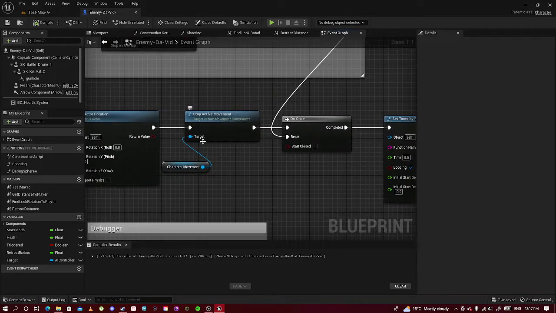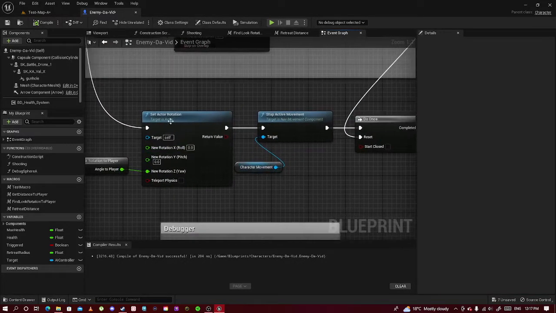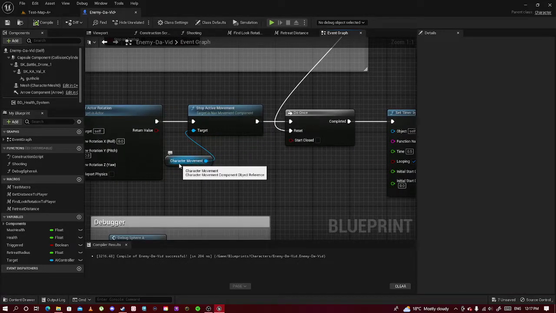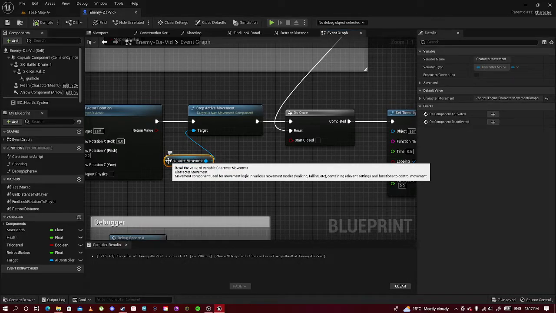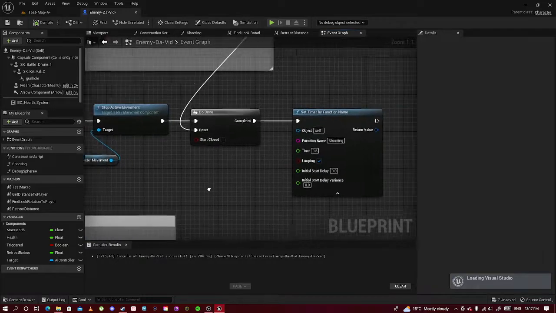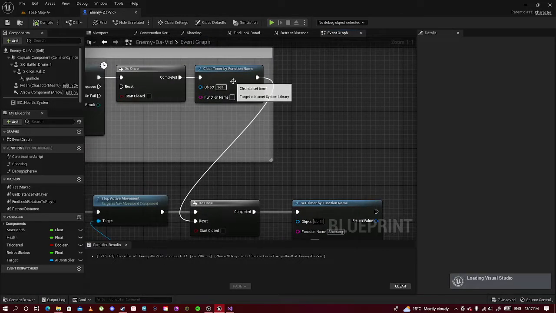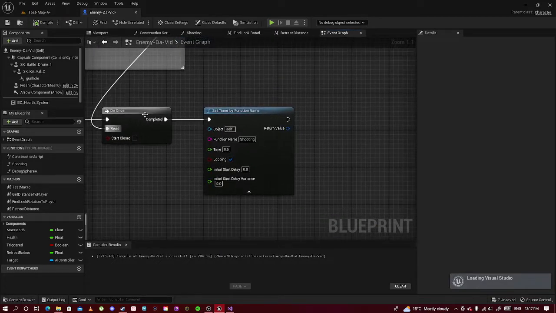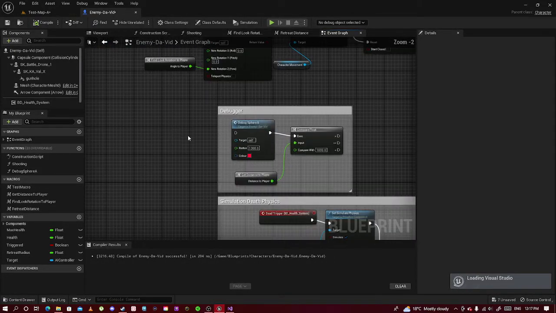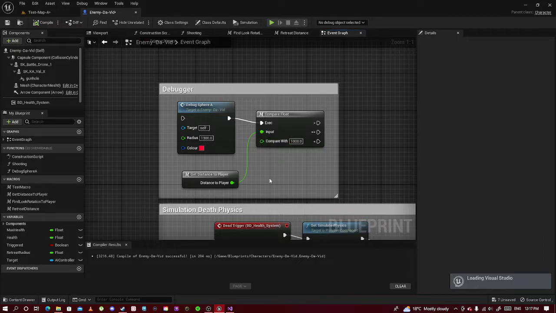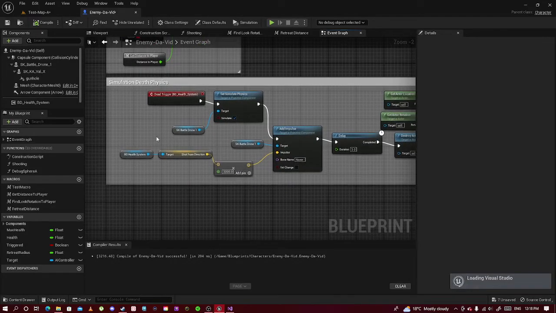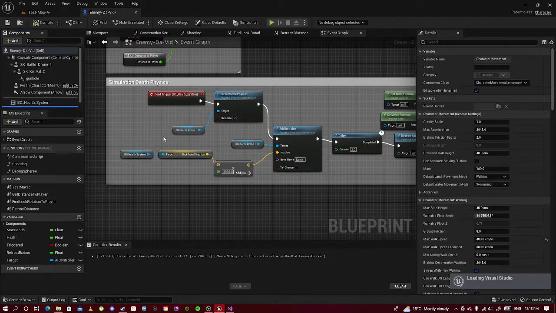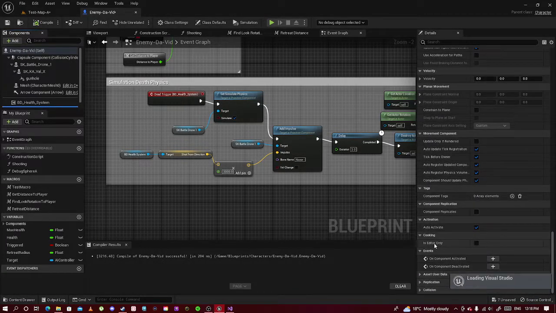Now it will stop active movement after it gets the set actor rotation and the character movement. So that's character movement there. So it will do it once and the reset goes into clear timer by function name, and after completed it sets timer by function name, time being 0.5. Now this is what the debugger looks like, just something very simple. Has the get distance again, but we created a dead trigger for our health system.